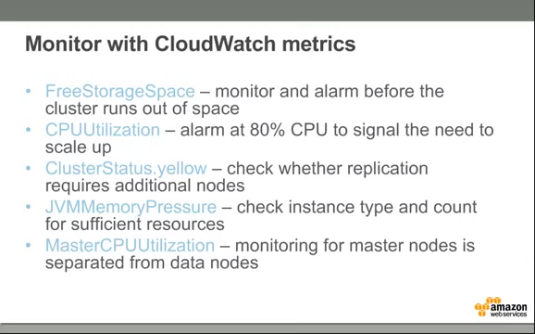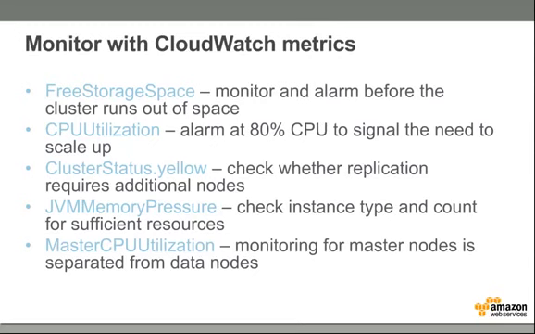Similarly with JVM memory pressure, JVM memory pressure gives a single number that lets you know how much of the JVM heap is being used. If that breaches 80%, you're in trouble. If it breaches 90%, typically we see those domains or clusters would eventually fall over. So you want to make sure that your JVM memory pressure is bounded by about 80%. And the solution there, if it starts to be consistently above that, is to move up in instance size to add more RAM to the picture.